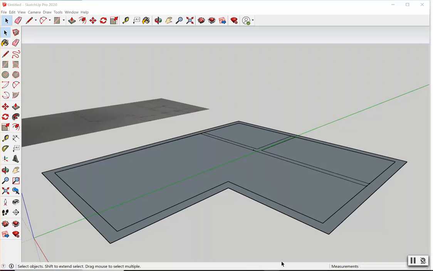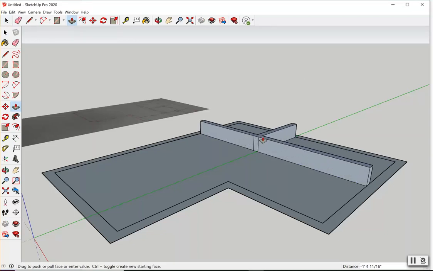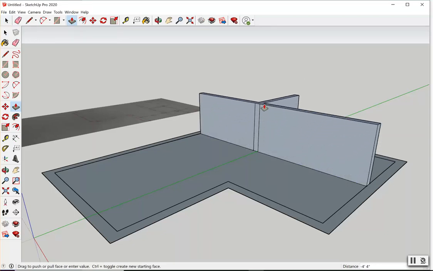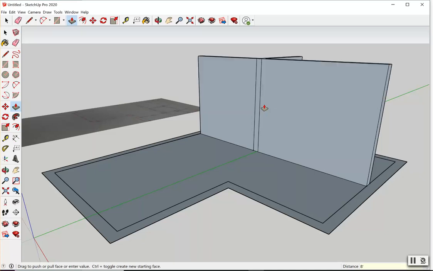From here, now we can begin to pull up our interior and then our exterior walls. Using our push-pull tool, we can hover over our interior walls, left-click them, and begin to pull them up. Simply typing in the height of our ceiling. So if these ceiling walls were 8 feet, we would type in 8 feet and press enter. In doing so, now our interior walls have snapped to the 8 feet ceiling height.